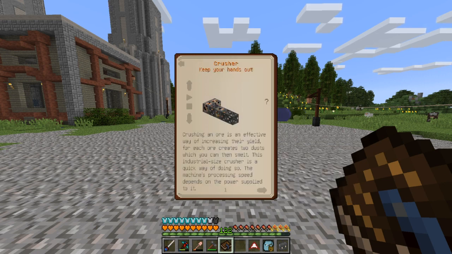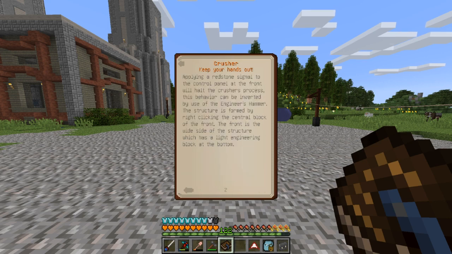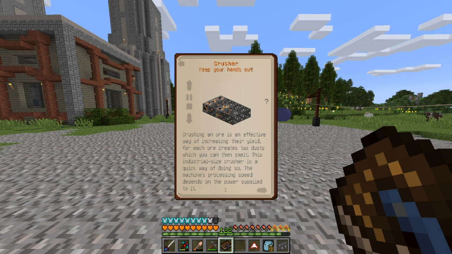So, crushing an ore is an efficient way of increasing their yield. For each ore creates 2 dust, which you can then smelt. This industrial-sized crusher is a quick way of doing so. The machine's processing speed depends on the power supplied to it. And redstone signal and all that normal stuff. Okay, so I didn't make the thing for it, but that's okay.